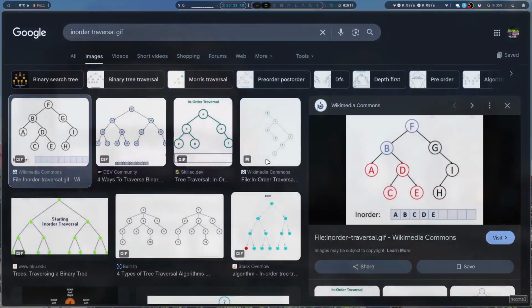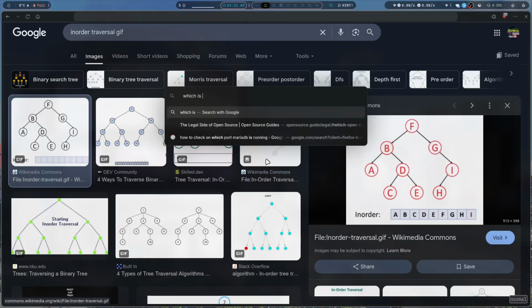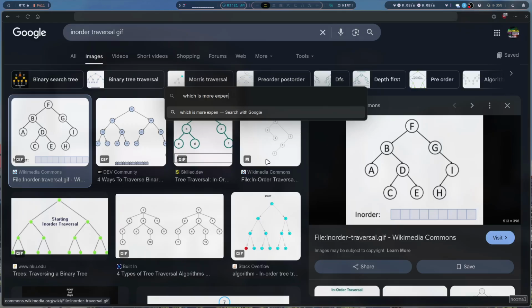Which is more expensive? Can this be answered by Google without any chat or AI? So, which is more expensive, traversal or checking?